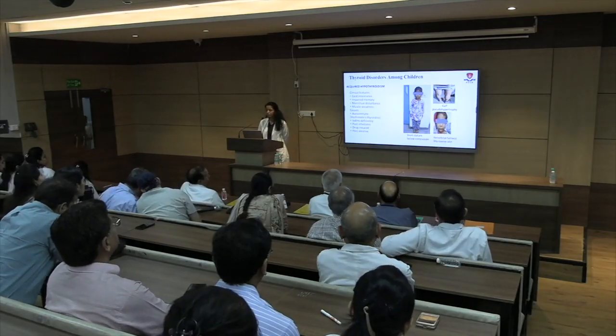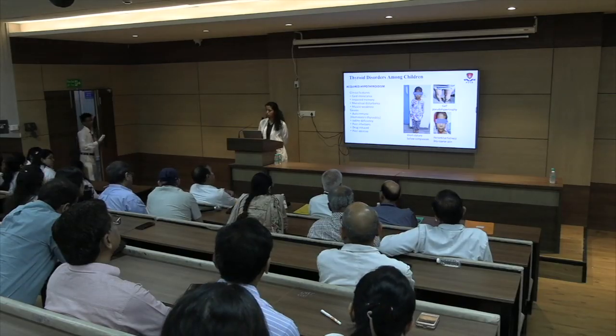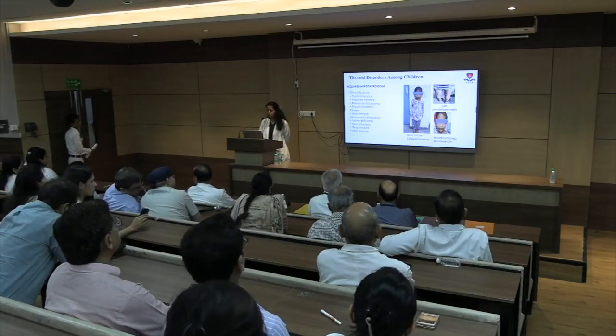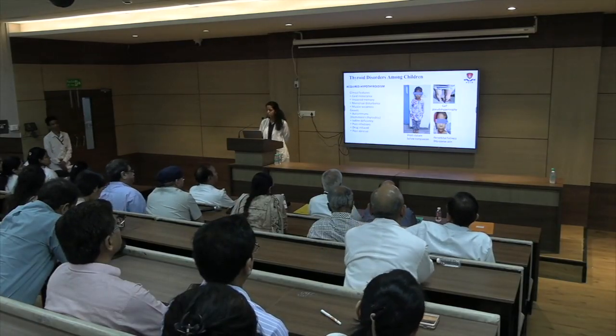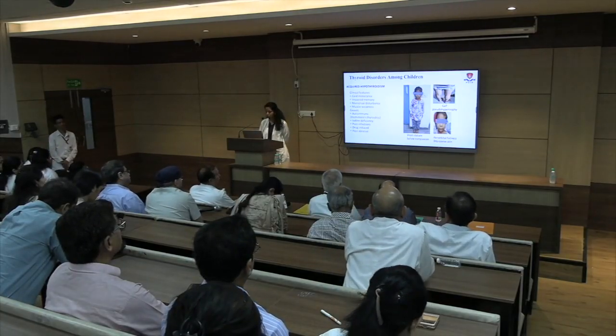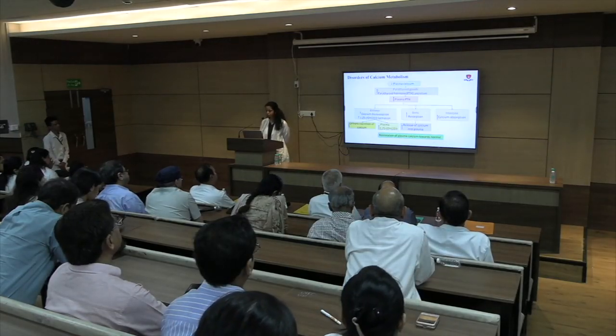Acquired hypothyroidism, the most common cause is the autoimmune condition called Hashimoto's thyroiditis. As you can see in the picture, she is a 10-year-old female child with sallow complexion, short stature, calf pseudohypertrophy, periorbital puffiness, and dry coarse skin. Thyroxine replacement therapy can help in these patients too.